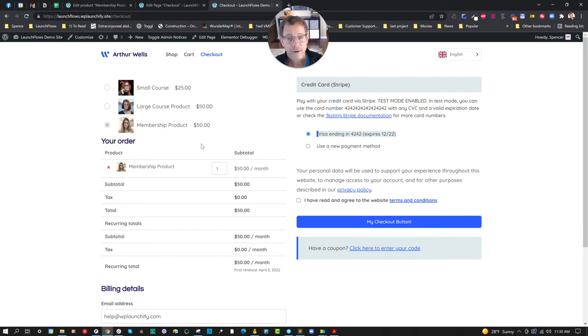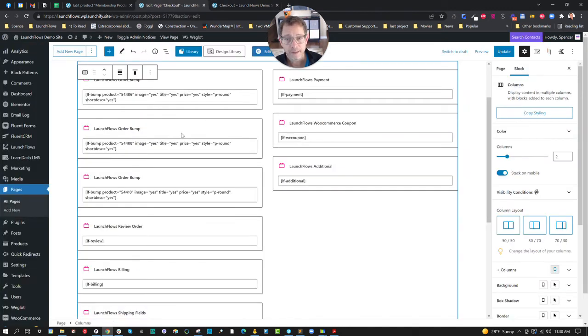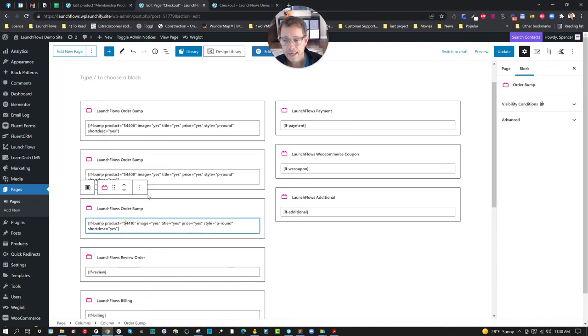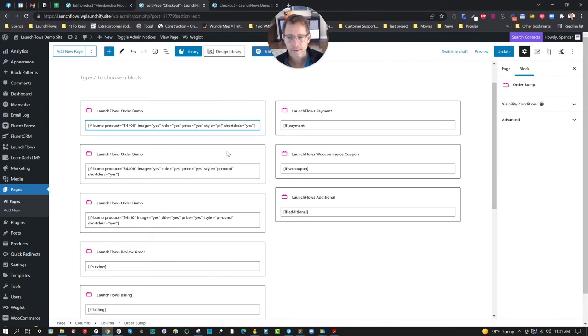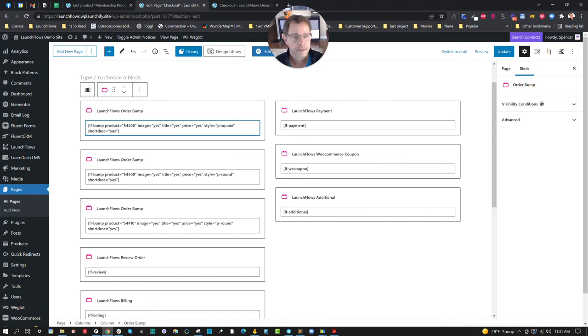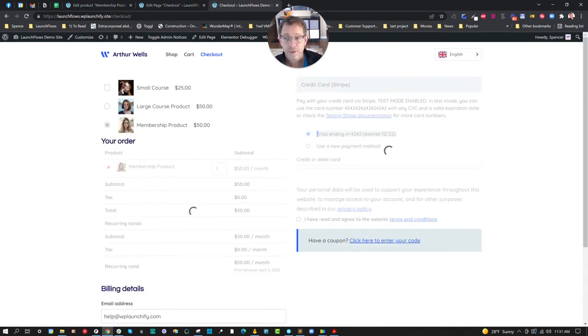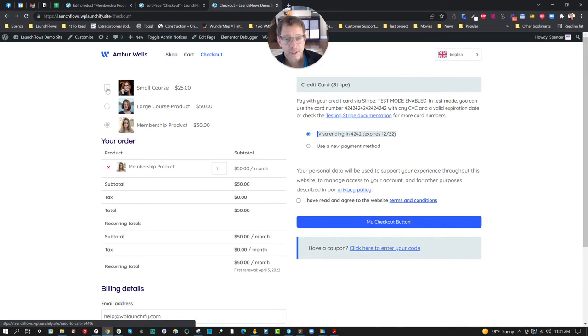Now, the other thing that's interesting is when you look at the setup, you have the parameters just using these components where you can say each of the products, right? 55406, 08, 10. You can also say whether you want to have the round or the checkbox format. And this gives you a lot of design options. Let's do check. Actually, we do square. You'll see here if we update this, you have the design options where you can add in through Gutenberg or your other page builders, whatever things you want to do to give the person the impression of what it is they're buying.